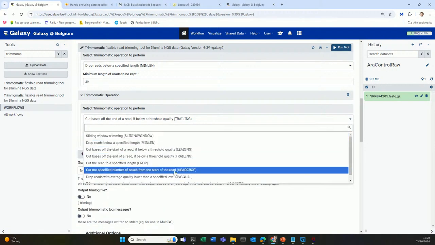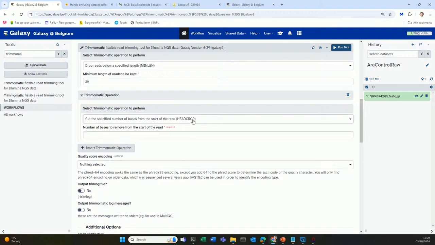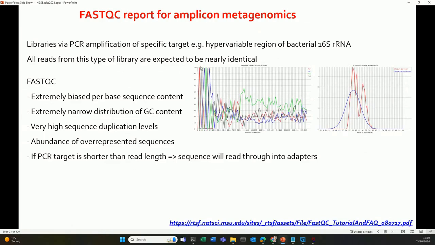HEADCROP means that you're going to remove a fixed number of bases from the beginning, from the 5' end of your reads. This is something that you sometimes use when all your reads have a certain fixed sequence at the 5' end. Here you see, in these metagenomics data, that the first 9 bases are all exactly the same sequence.